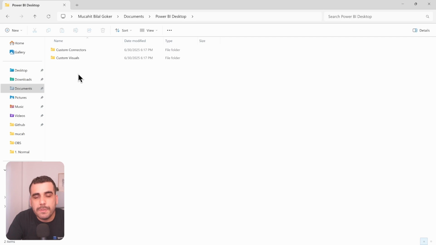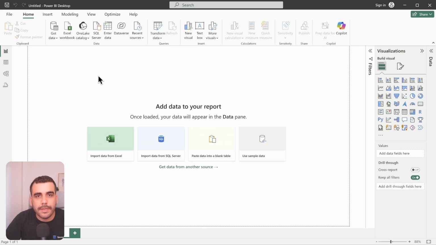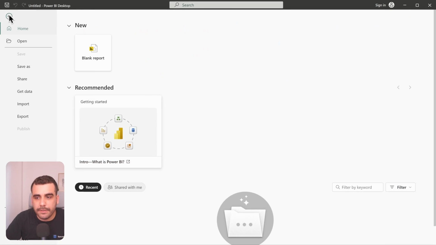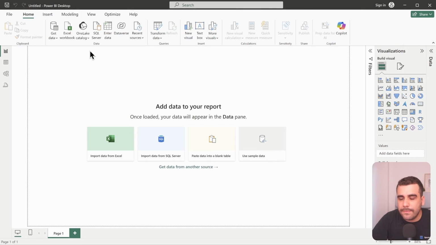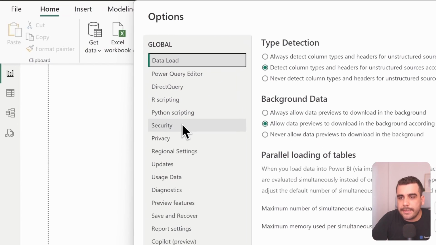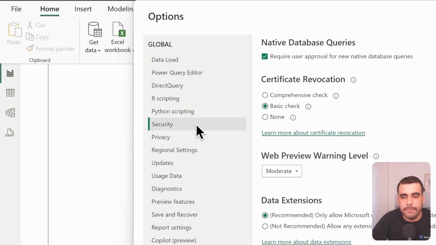Before we can use the Speckle connector, we need to configure Power BI for custom connectors. Let's do that. In Power BI, go to File, Options and Settings, Options, and select Security from the left sidebar.